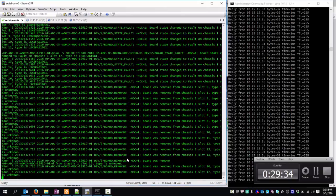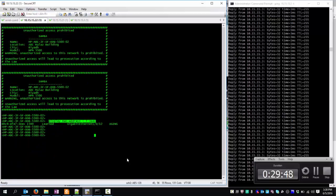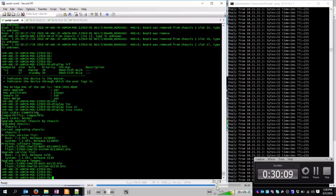So now it has come up. What exactly happened? We upgraded the second box. We switched over to the second box. The traffic is working normally. So we go back to the first box that has now been working as a slave, and we are upgrading and reloading it. And as you can see, the ping is working fine, and there is no packet drop.